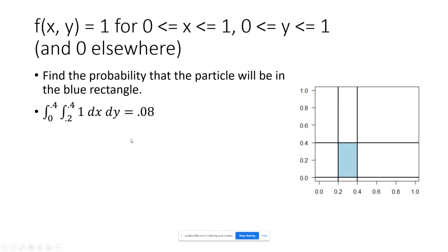Is it possible if I do the other way around? Good question. So yeah, in this example, we could do the integral in either the dx dy or the dy dx order. We'll see an example in a little bit where it's easier to do it one way rather than the other. But the thing to pay attention to is to make sure that your bounds of integration match up with whichever variable you're working on. So dx, x should go from 0.2 to 0.4. So here we have dx as the inner differential, so our inner integral should go from 0.2 to 0.4.